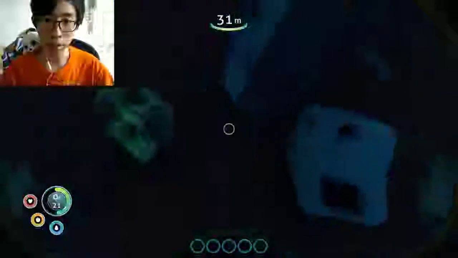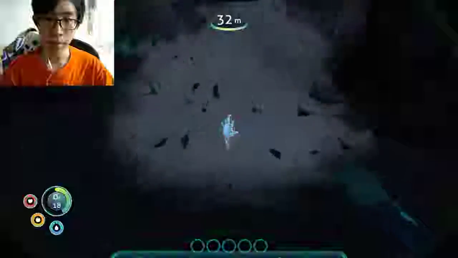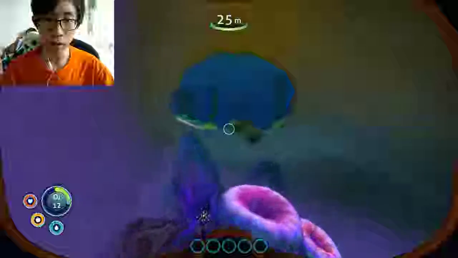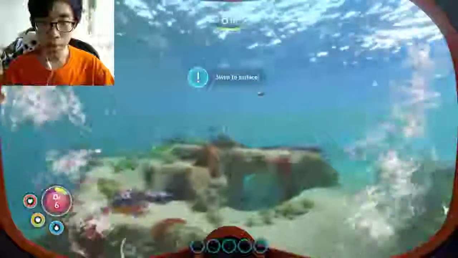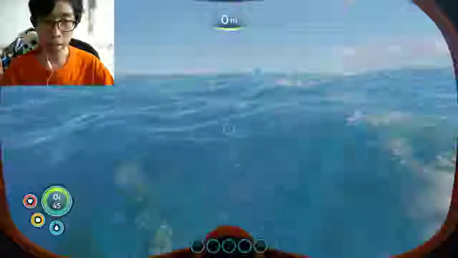Oh god, my inventory's full. Let's just drop one of these. Lead, silver. God, it's so dark in here. One sec. Okay, we probably don't want to drown, so swim back up. And we're gonna try to get as much as we can.